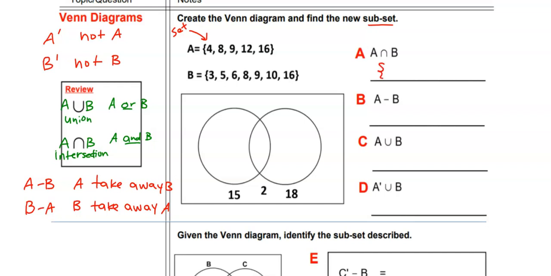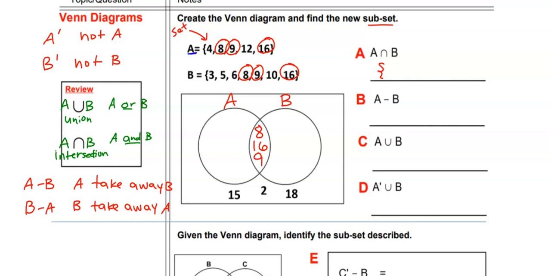So first thing I want to do is put the numbers in the intersection. Okay, so I'm going to look for anything that's common between A and B. So I see an 8 in A and also an 8 in B. So I'm going to put 8 in the intersection. And we should probably label these as A and B. That'd be a good start. And then 16 also comes up in A and B. And is there anything else? Oh, yep, there's a 9. 9 is in A and B. So those are in the intersection, okay?